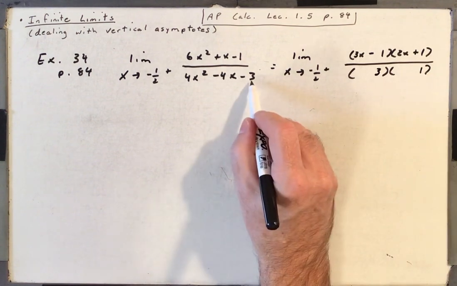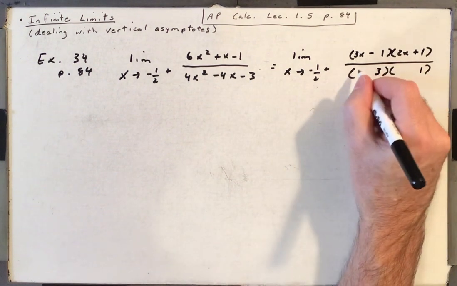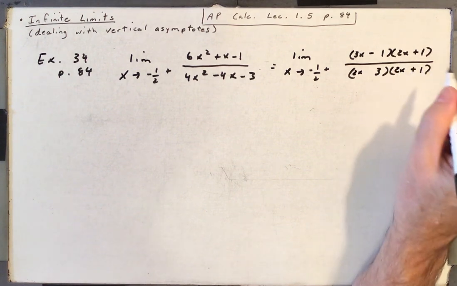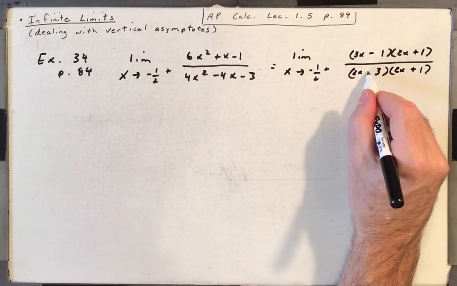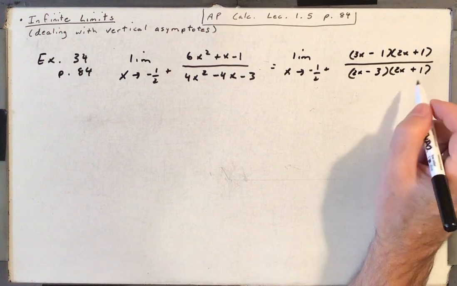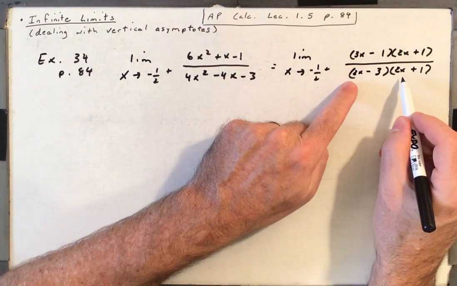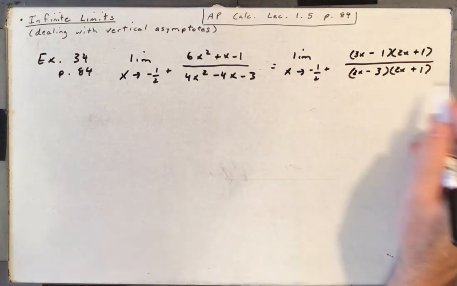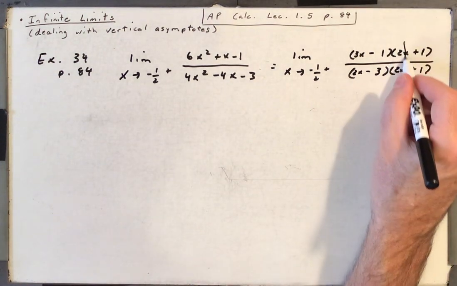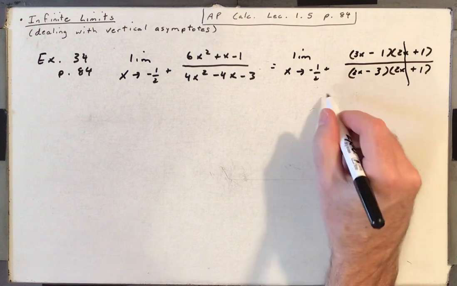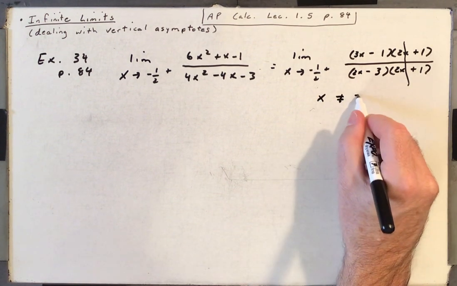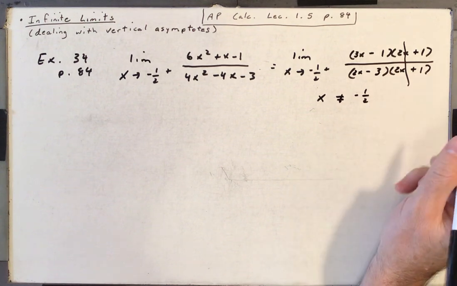because those are the only two factors of 3. Let's try a 2x and a 2x. So I'm going to do a plus on one of them because that would make that cancel. Let's see if this works. So 4x squared minus 6x plus 2x, that'd give me minus 4x and then minus 3. So we can cross that out as long as x does not equal -1/2, right?